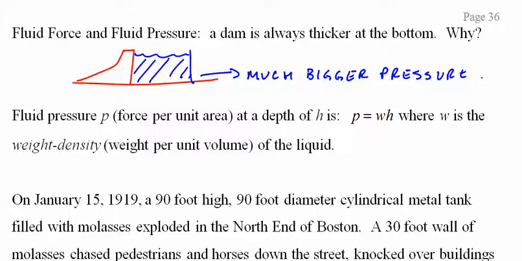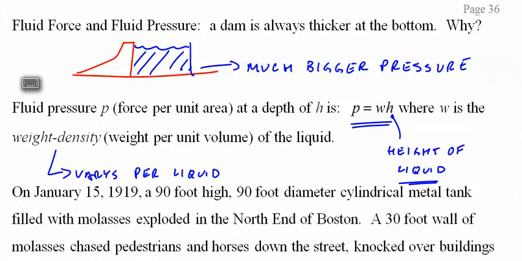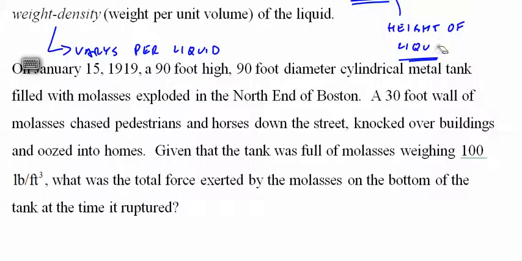So we can look at this as the pressure equals W, which is the weight density. And this varies per liquid. It really depends on the liquid. The denser it is, the more pressure, of course, it pushes down with. And then H is the height of the liquid. Now, that's actually the easy part of the problem. The hard part of the problem is understanding the geometry of the vessel we're discussing. And it could be a square, circular, it could be a big tank, it could be anything.